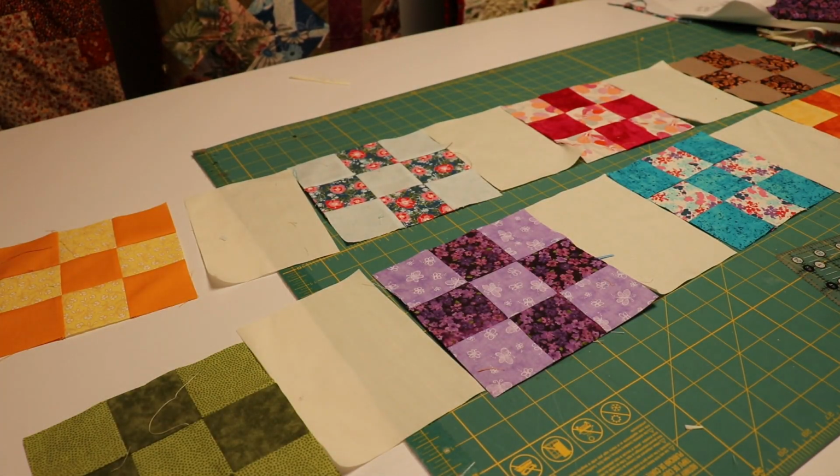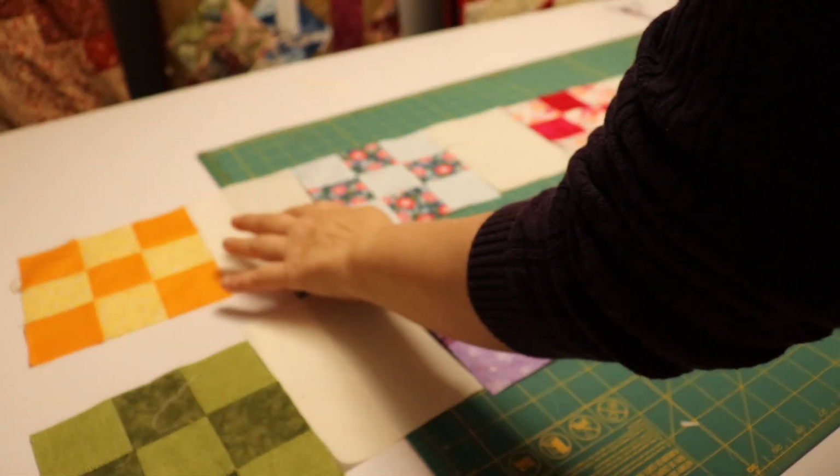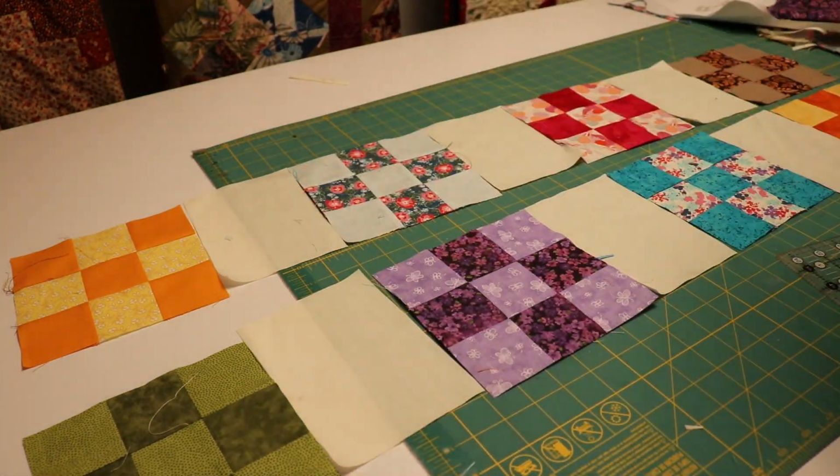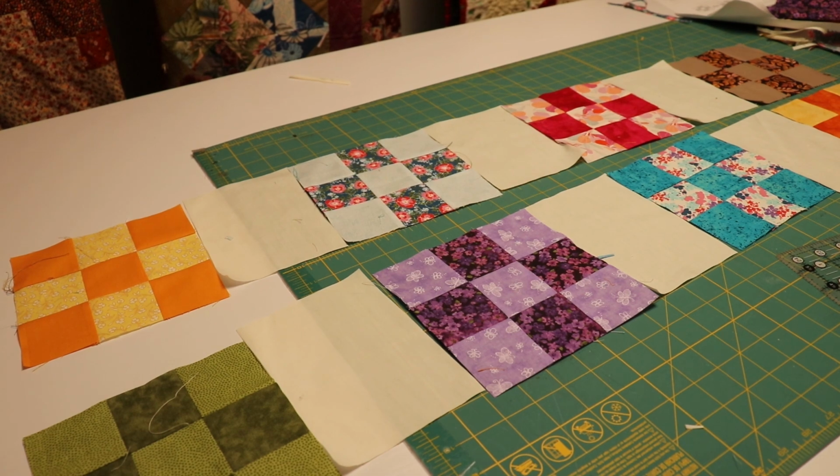All right, so pretty easy. This one to this one, to this one, to this one, to this one, to this one, to that one. Make a big band and then attach it to the top of the quilt. And same thing with the bottom. They are all at a quarter of an inch seam.